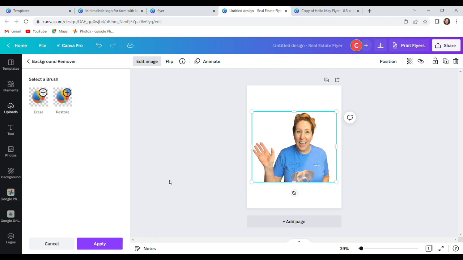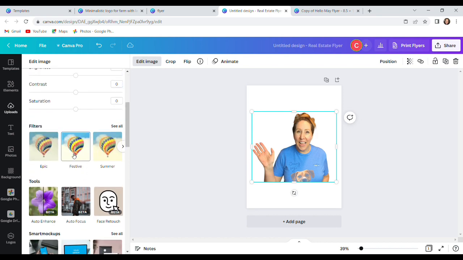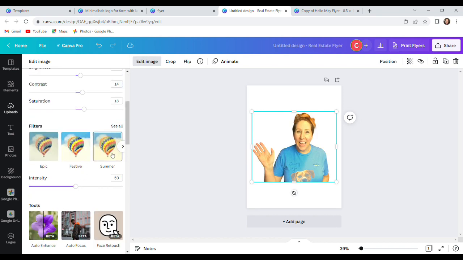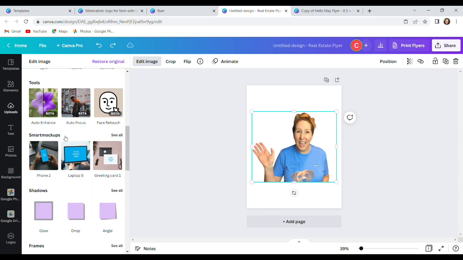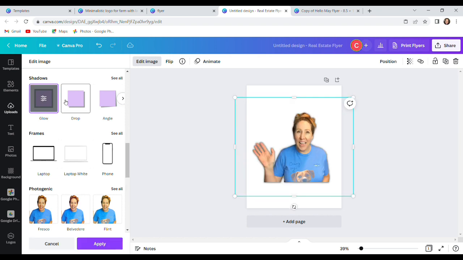There we go. And now when we edit the image and adjust and do fun things, again, you've got all these filters you could apply. I don't think I need a filter, so I'm going to undo that. But they have all of these different things you can do. So you get shadow, and this is a glow shadow.